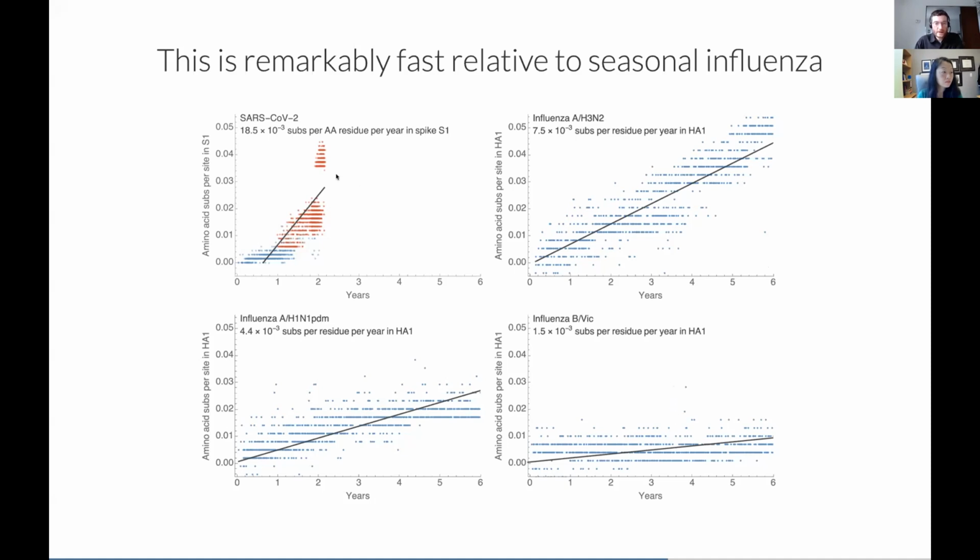And we can see then that in 2 years, including Omicron, SARS-CoV-2 has gotten to the same place as it took perhaps 5 years of H3N2 to get to. And so if we keep up this pace, we can very well expect to need to be frequently updating vaccine to keep it effective against ongoing SARS-CoV-2 evolution.